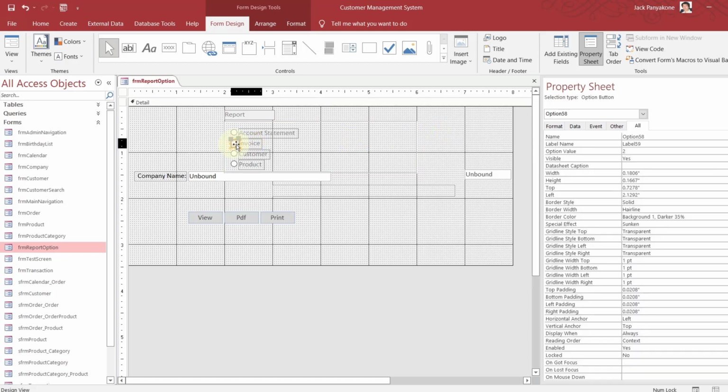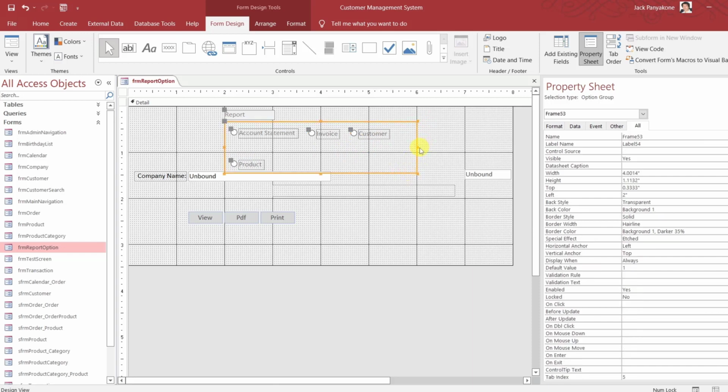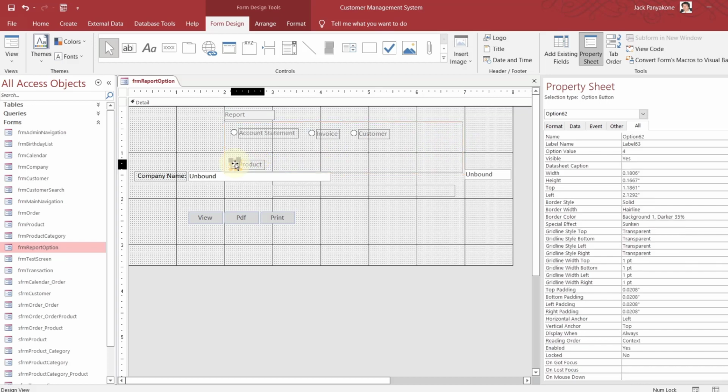So let's move this guy to J. Grab this little radio button and move it a little further apart there. And then, where does it stop? Oh yeah, it needs to go a little further out. And then product. Like so.